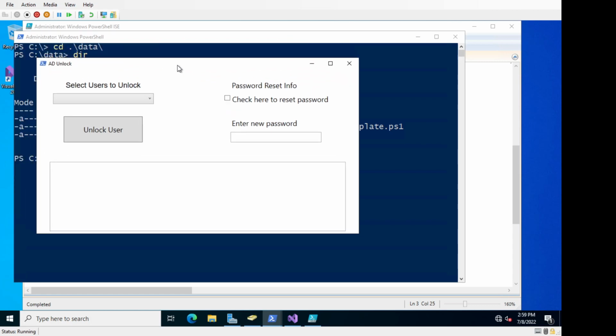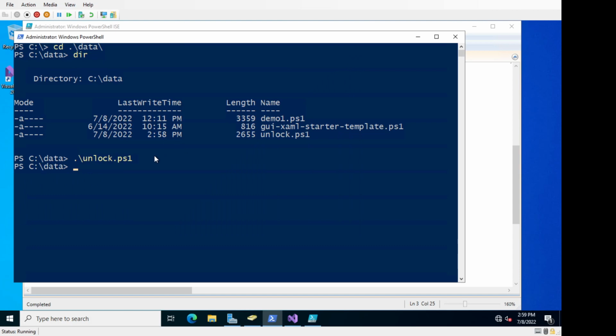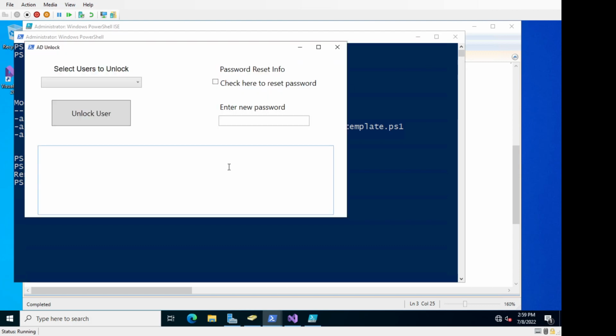You do have to make sure script execution is enabled, so check your execution policy. I did not digitally sign any of this stuff. If you look at Get-ExecutionPolicy, I'm currently running RemoteSigned, so all the stuff I'm making locally will run perfectly fine. Notice the script ran, so the GUI was created. There's nothing in it, we haven't put any logic in it yet, but that's the first step.